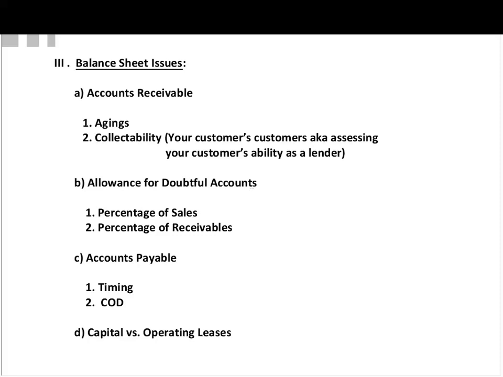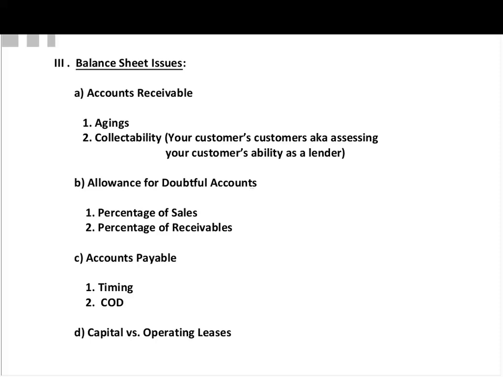Moving back to the allowance. There are two ways to physically calculate the doubtful accounts, the allowance, this reserve: percentage of sales and percentage of receivables. Percentage of sales is, well, we've always charged off about 1% of our credit sales. Okay, so we'll reserve about 1% and build this allowance or reserve account by 1% or 2%, whatever the number is. Percentage of receivables would be, okay, 0 to 30 days, 31 to 60, 61 to 90, over 90. The further the receivable is stretched out, the more we reserve.